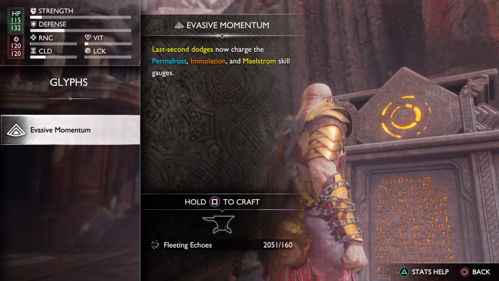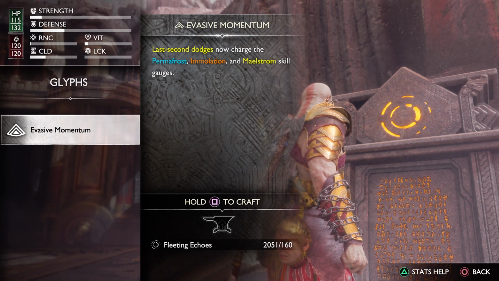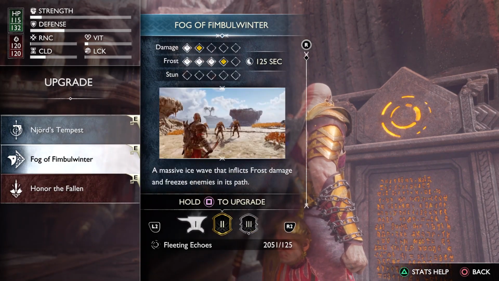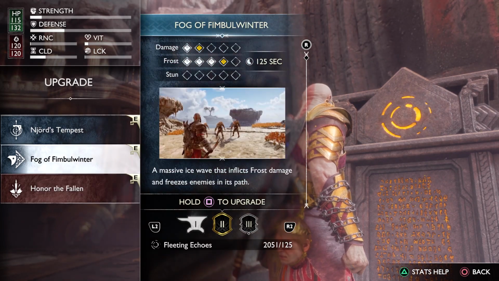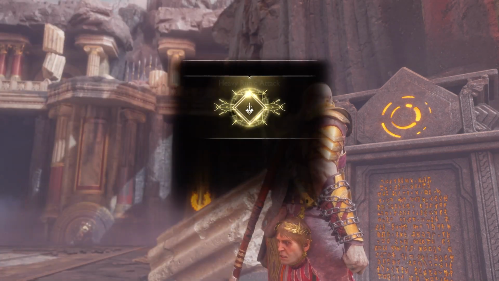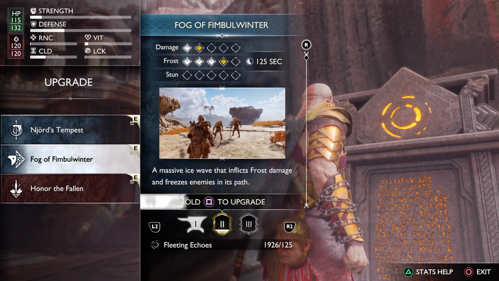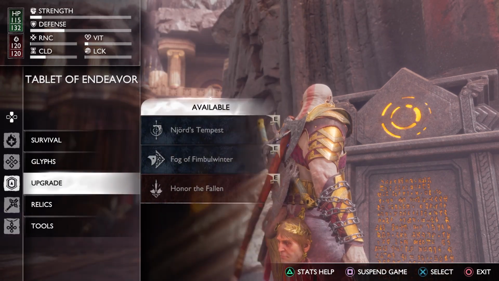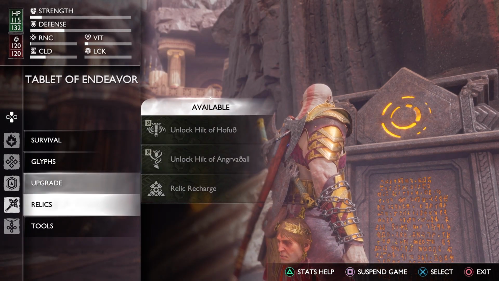Decisions. Hmm. Last second dodge, now charges. Okay. Upgrades. Ooh, I have a lot of these. Do it. Yeah, let's upgrade this. Upgrade as much as you can right now. Okay. Let's do this. Okay. Heavy runic attack. What's this one? No. Not that one. Yeah. Okay. Relics.